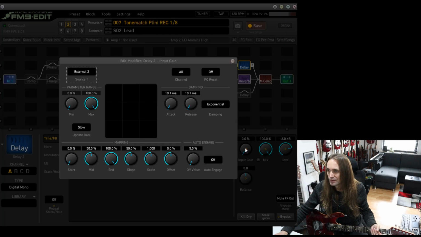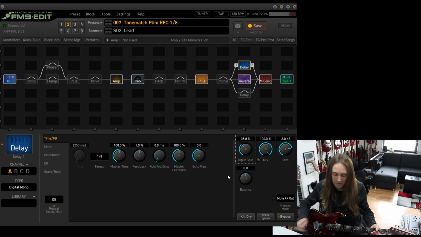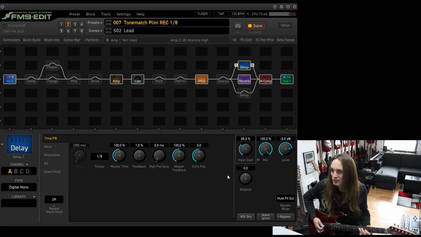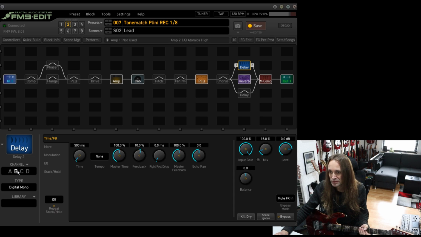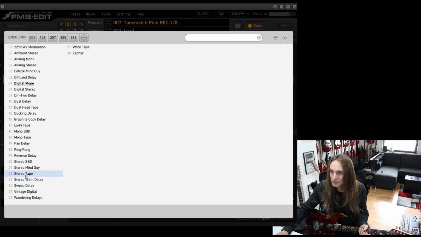Okay. Have to program it a little bit. Let's see if we find some decent stereo delay here. Stereo tape.